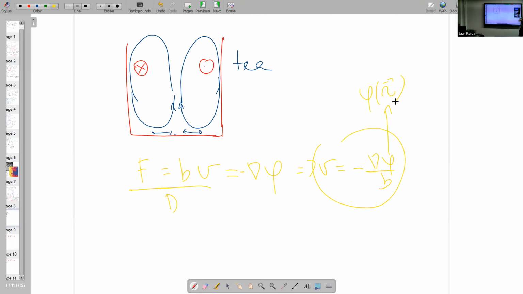Like if you have crystal matter, then you also have a certain potential, maybe for electrons moving there, or maybe holes in a semiconductor. Then phi is the potential energy for these particles moving in the semiconductor. And with mobility you can express the velocity of these particles in this medium. And on the other hand, you have diffusivity d.